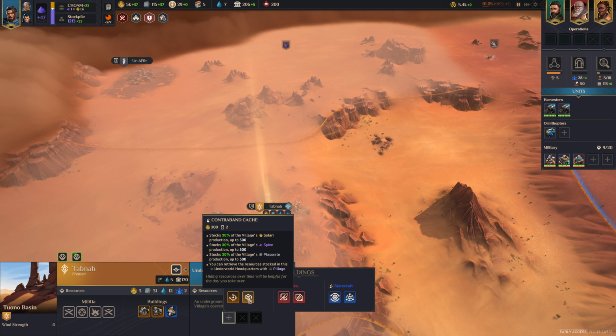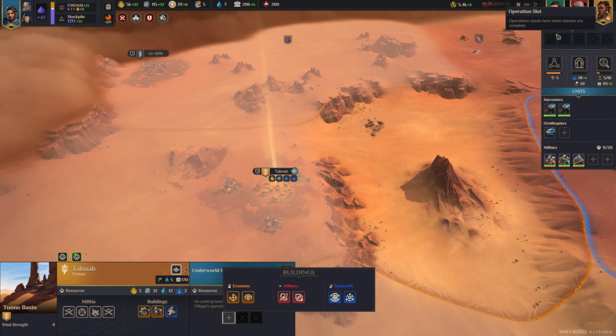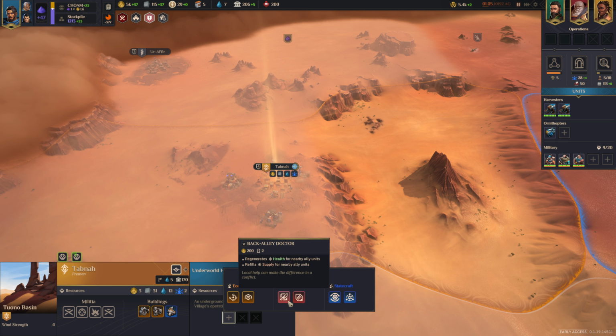I personally like contraband cache, so I install these in areas that I'm actively fighting against. So in this particular example, I'm allying myself with House Atreides, but I'm fighting against Harkonnen and the Fremen. So here, what this one does is it stocks a portion of the village's production up to a certain point, so in this case 500, and then I can retrieve those resources when I pillage that city. So that one's kind of a fun one.